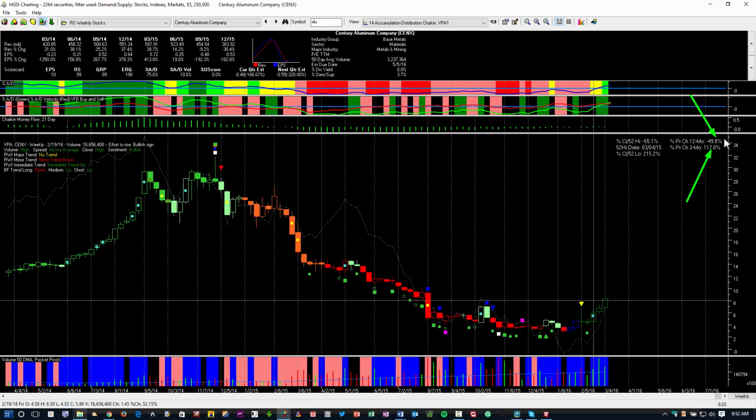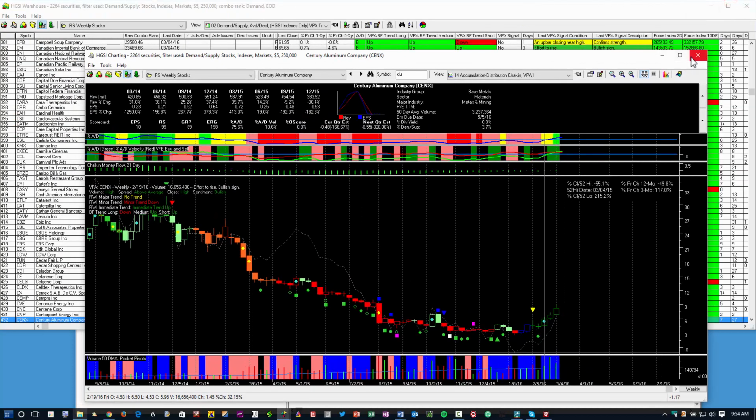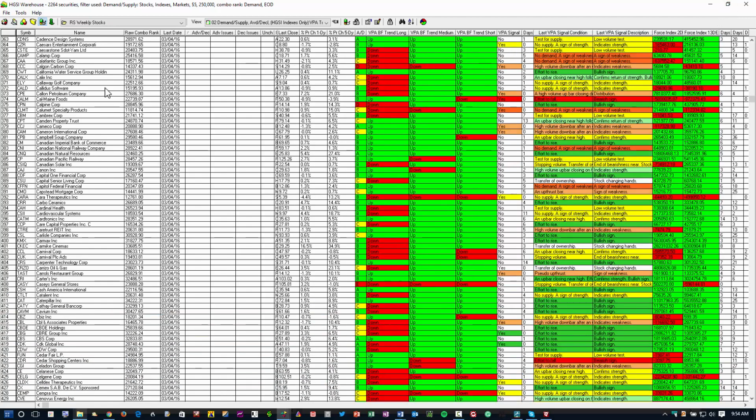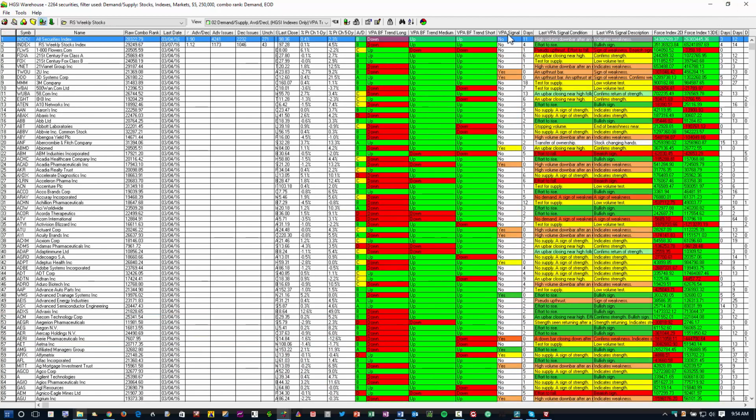But notice that the 20-20-20, even though the stock's down 49.8% over that time period, over the last 3 months it's up 117. So consequently, this number here is responding primarily to the last 3 months, but over the prior 3 months, it was basing here, or building a cause, you might say, using Wyckoffian terms. Now, I don't want to get hung up on the methodology, but I just think that people that use HGSI need to know the difference.